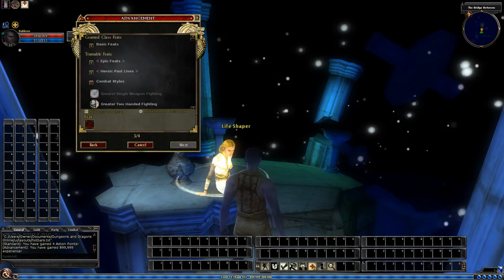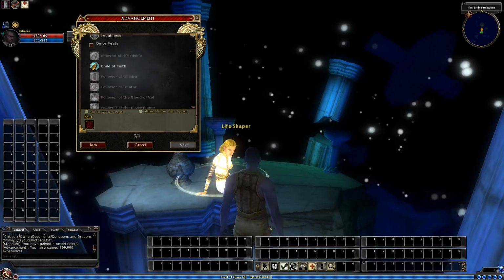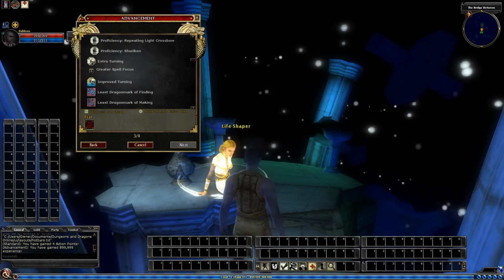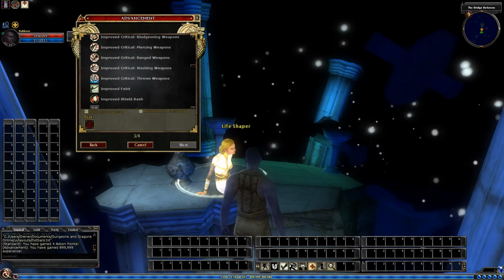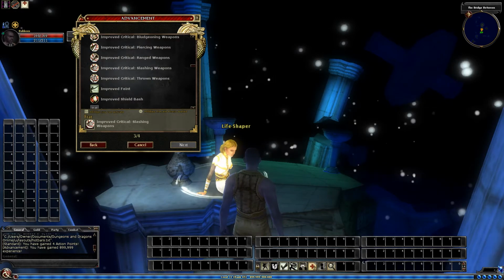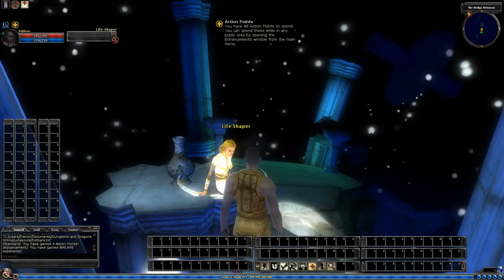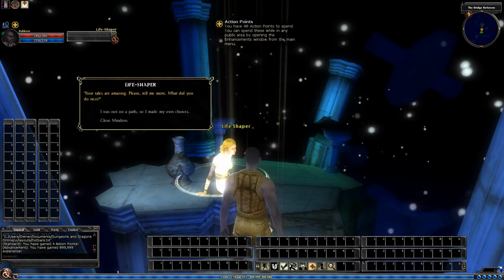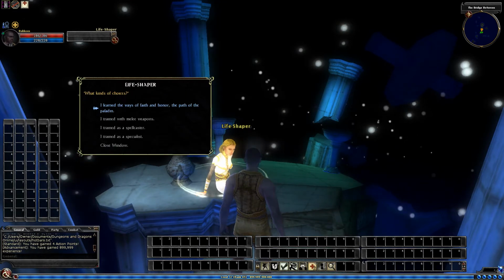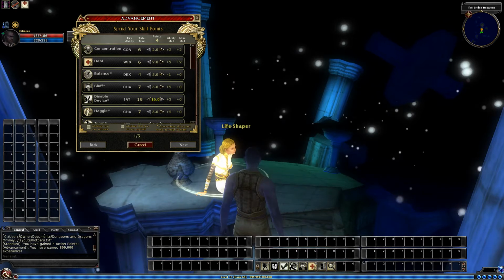And now we had the choice between greater two-handed fighting and improved critical, and we decided to go for improved critical. I sort of wanted to run improved critical slashing. I wanted to run White Plume Mountain and get that sword, which had keen. If we got that sword, I would have taken greater two-handed fighting instead. But we didn't get the sword, and we're using a weapon that doesn't have improved critical.